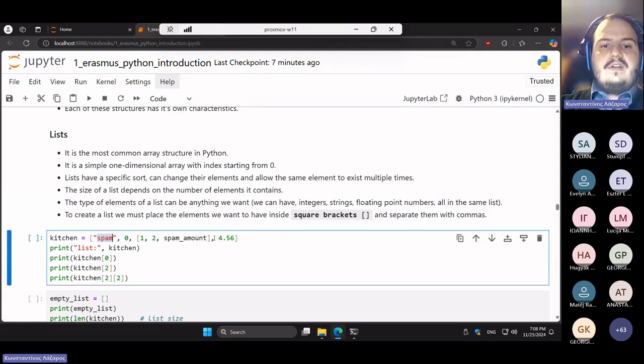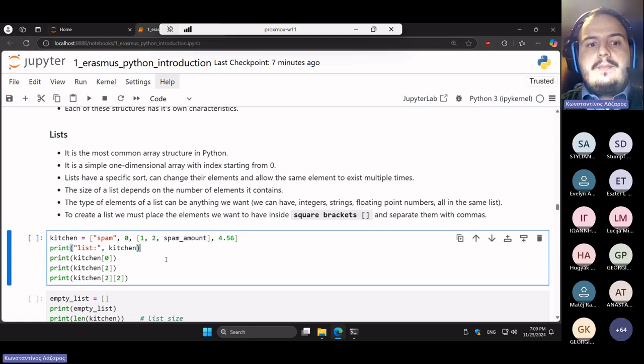You can also have a list within a list, which is sort of a listception, so to speak. But yeah, this is the reason why we actually like them so much. They are very flexible and a very powerful tool to be able to store many different types of data that we would potentially be using in a large project. And then, of course, you can check here that we have different ways to tap into the elements of that list.